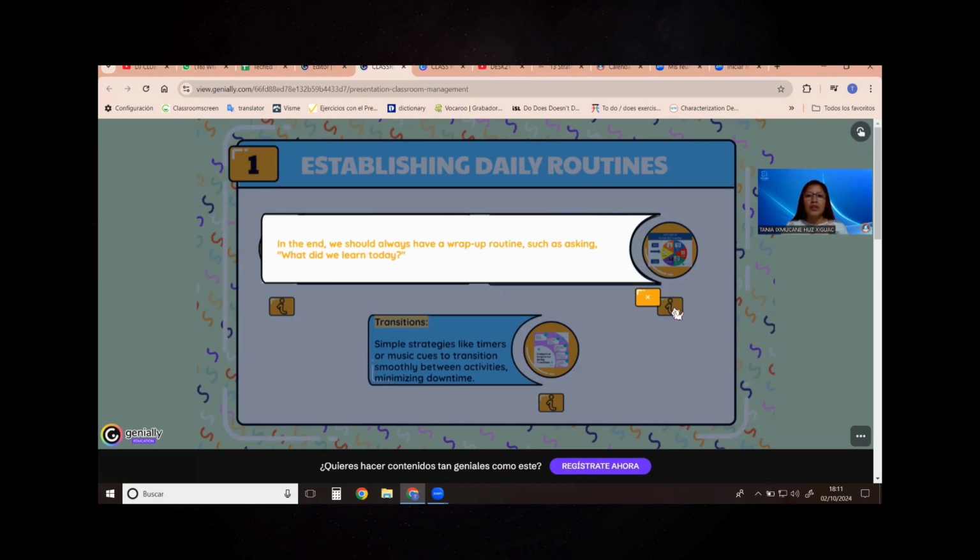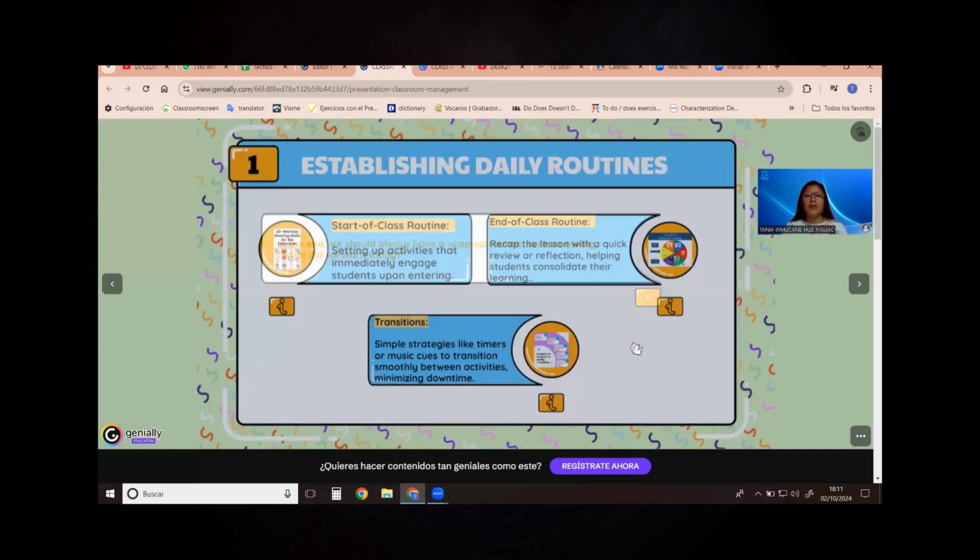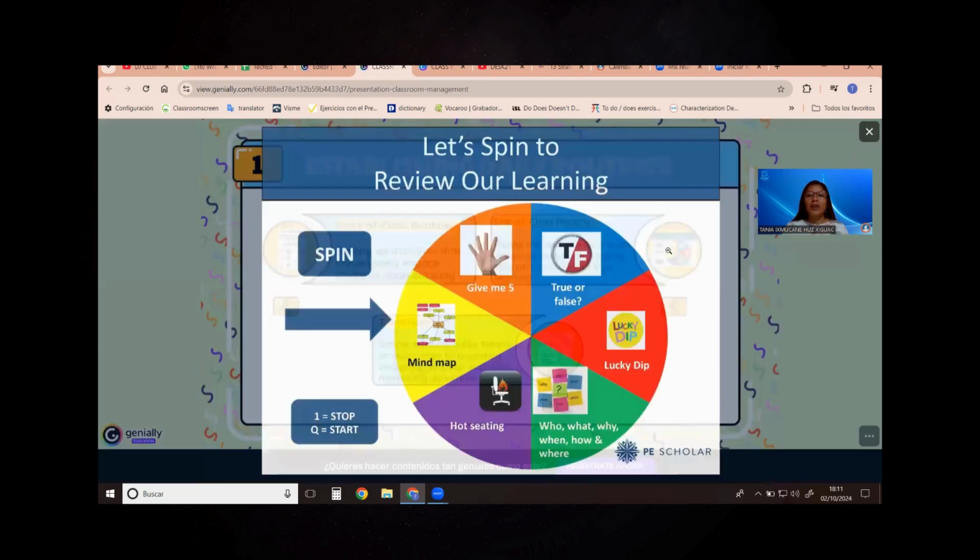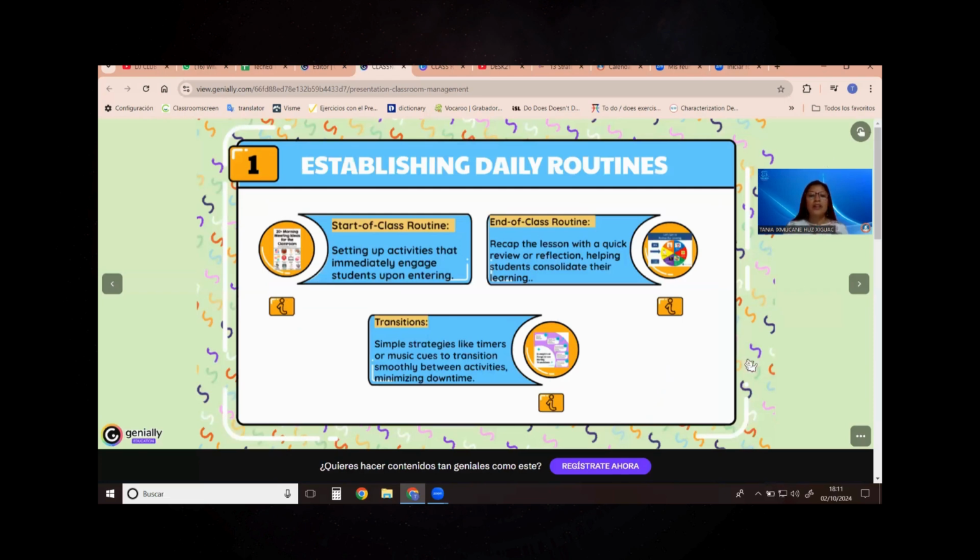But this is a traditional way of doing this recap. I can show you today this roulette that is going to implement all the steps and elements that you should integrate into the ending of a class to know how the students are learning and what they have learned in the class that you are just finishing up.